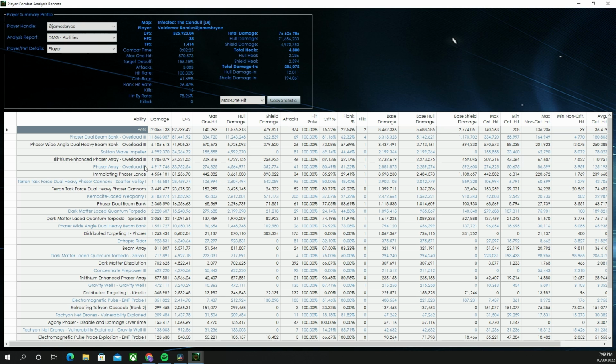Phaser Ray Overload 3, this is the Trilithium. Solid. Talon Wave Impeller did very good for itself. So yeah, overall this did very well. I'm very pleased with this ship's performance. I'm overwhelmingly happy with this build, with the overall build itself. My tongue stops working. Ugh.